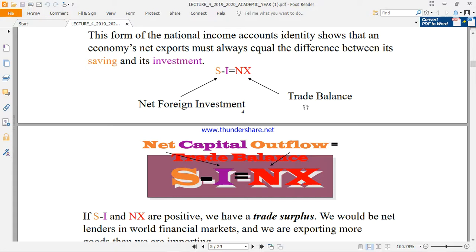And then the difference between what we export and what we import is what we call the trade balance. And I think I've already said that if what we export is greater than what we import, then we have a positive trade balance. Meaning that we are doing fine because we are selling more than we are buying, which means we are earning more from trade. We are gaining actually from trade.